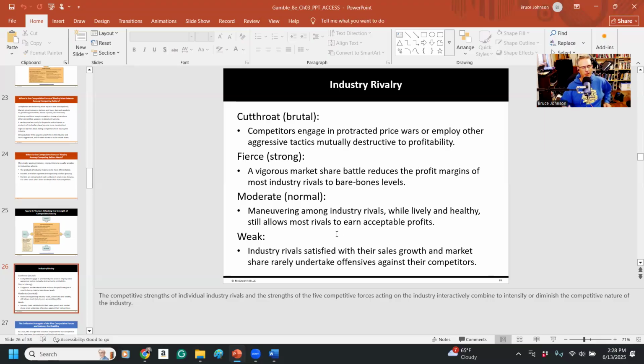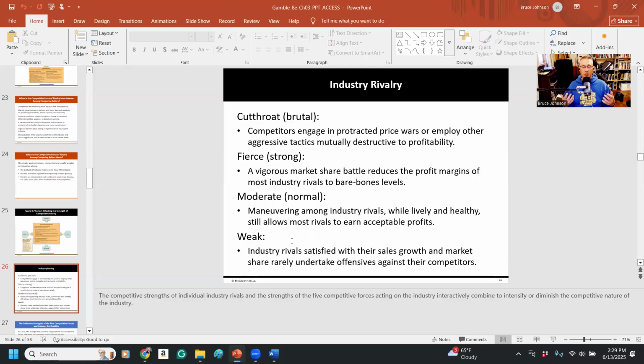This is where we really have to understand Porter's theory. If you're in an industry like this and profit margins are very high and the cost of entrance into this market is low, then quite quickly you're going to go from maybe weak to cutthroat. Now, one of the reasons that doesn't happen, even though profit margins might be quite high, is because most of the players in that market might be private companies, not publicly traded companies.